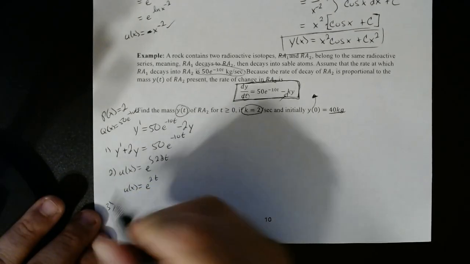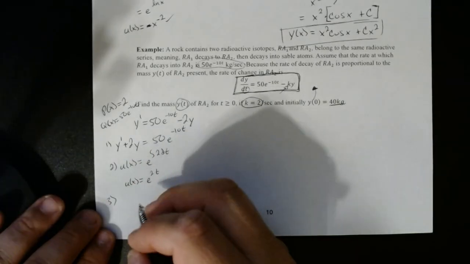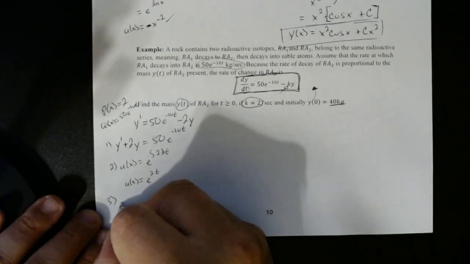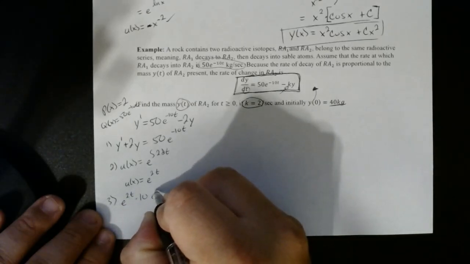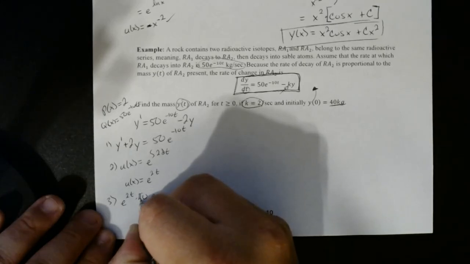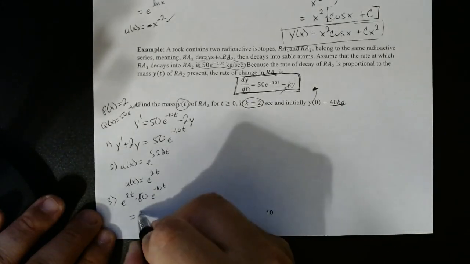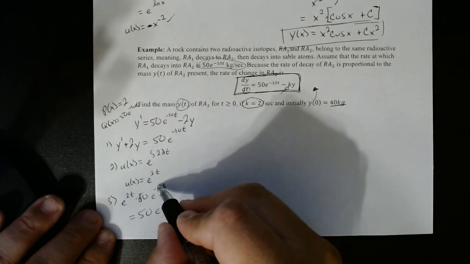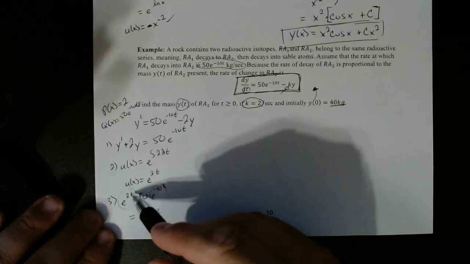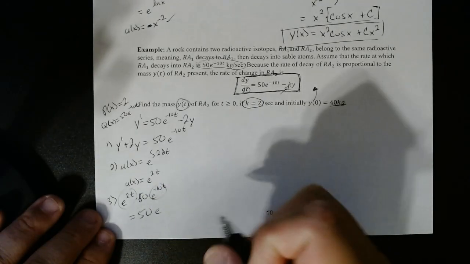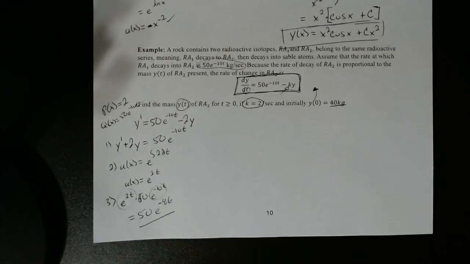Alright, so now we go to step 3. In step 3, I multiply this by q of x. So this is going to be a little bit more careful. Remember when we multiply exponents, we're technically adding. So 2t minus 10t gives you negative 8t. So that's the result of that.